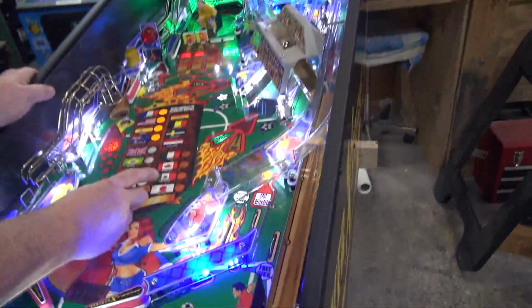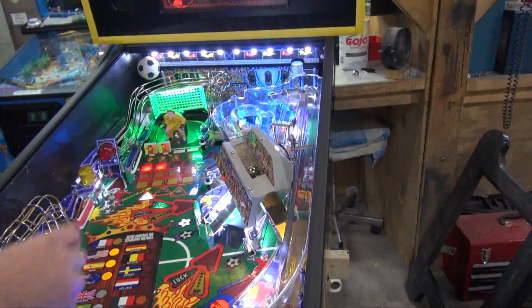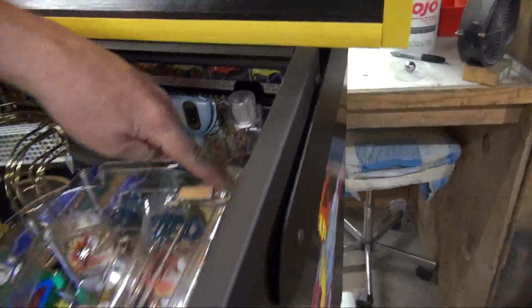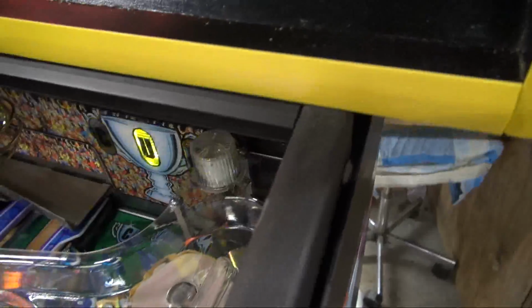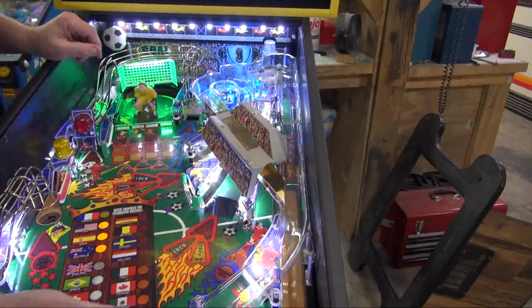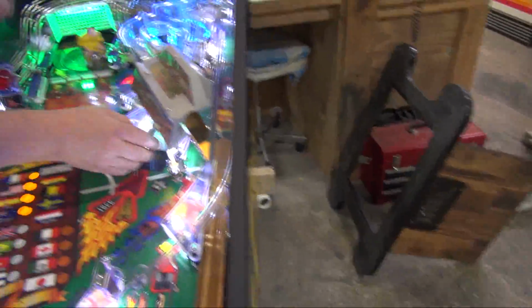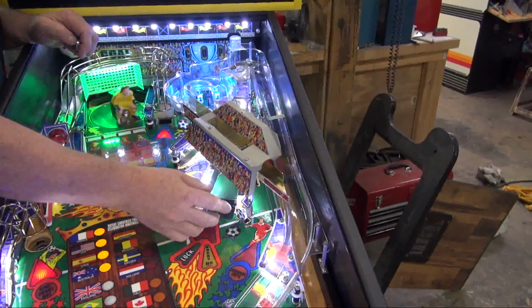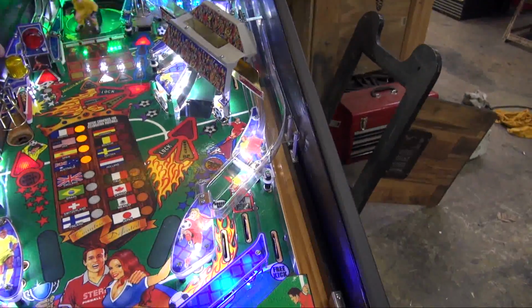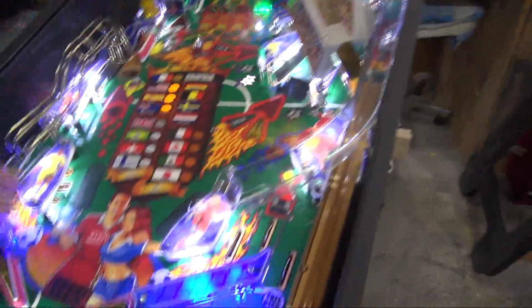See now, you can lock two ways, which is a really nice feature. Now, did you see that? This magnet froze the ball to lock it. Stadium. What a great idea. So, instead of making the loop like this, it went the other way. Did you see that? So it froze the ball and let it drop down here to lock it up. Very nice feature.